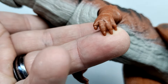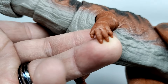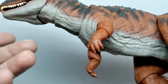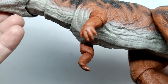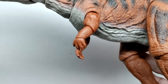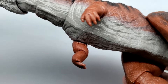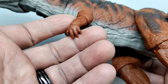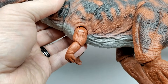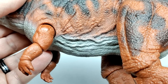Moving down into the hand, the fingers are nicely sculpted and the Carnotaurus has nails sculpted out, but they're not painted. In reality Carnotaurus didn't have fingernails, so the lack of paint on them doesn't bother me at all — it almost gives it a more accurate Carnotaurus look. The fact that they're sculpted but unpainted could be seen as a slight downside if you want full screen accuracy, but it's just one minor area missing paint, and the overall paint application is absolutely phenomenal.